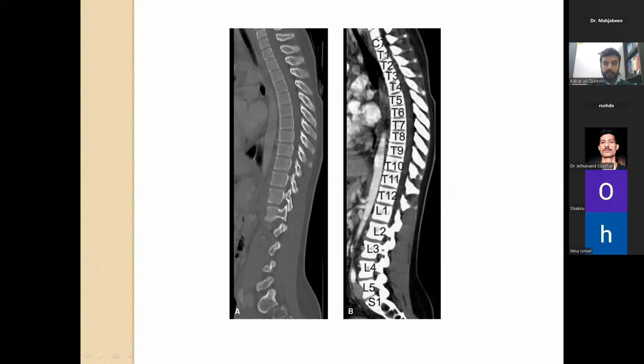Going below from the cervical region to the thoracic region, there are two easy ways to count. Number one would be to count from C2, which is the most definite way. Starting from C2, we count down till T1, going down till T12. The second way would be to count the ribs. Sometimes there is an extra cervical rib, so it is not a definite way in all cases. So identifying the odontoid is a better way.